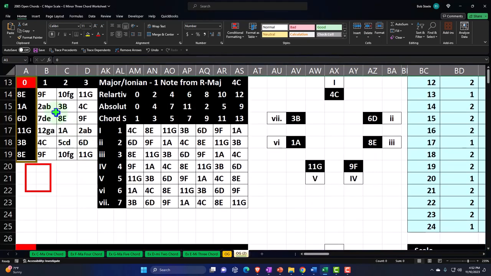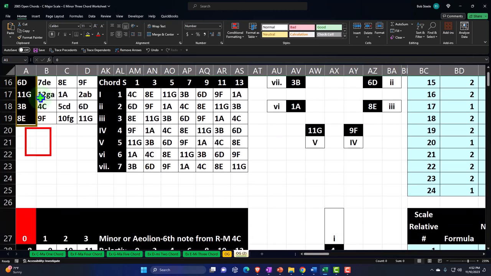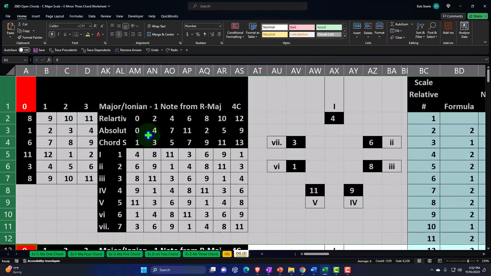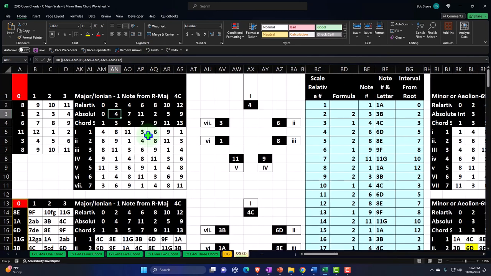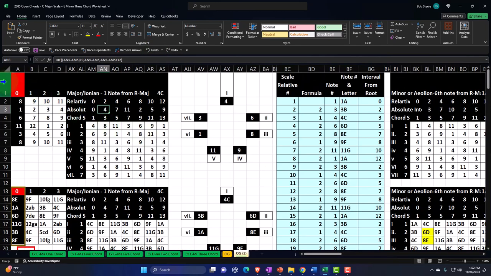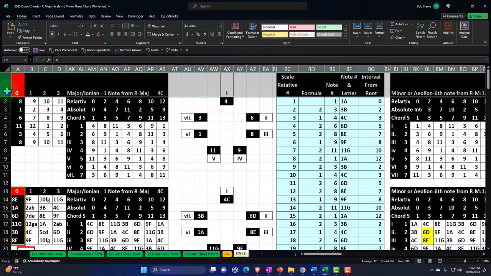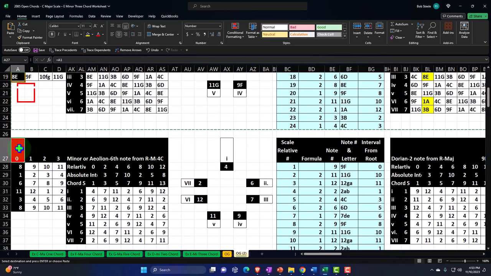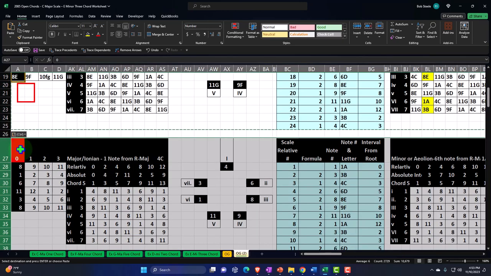And so now we've got our C major chord construction up top. And so then I'm going to, actually, before I do that, let's undo that. Hold on a second. Sorry. I'm going to scroll back out a bit. And I'm going to copy this whole thing from cell one on down to this cell. So I'm going to the bottom of this blue, to 25. Control C or right click and copy.